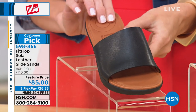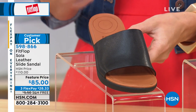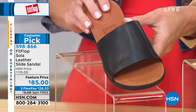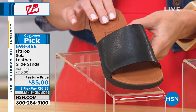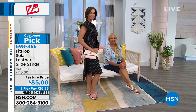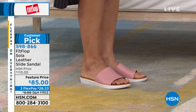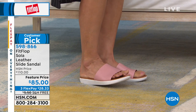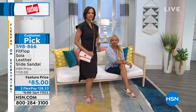So this really is a totally different sole. You'll hear me speak again and again that all of FitFlop shoes start with our sole. And this is new. This is called the Duo Comf technology, and this is a dual layer. So instead of it being the triple layer like the wobble board, this is two layers on top of each other that help to displace. And the displacement is key. The displacement of your weight, and they feel so good. Arch support here where your arches are, and they have just a little bit of give in that rebound, and that helps to promote that good foot health.